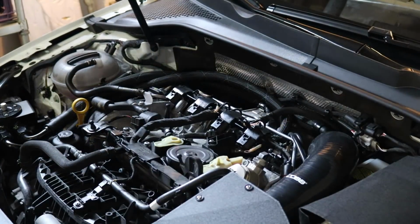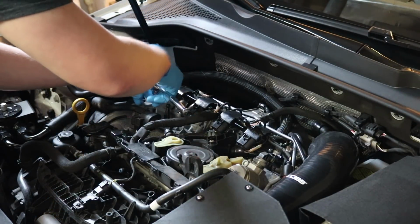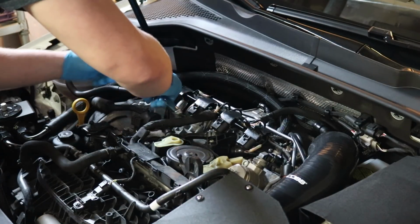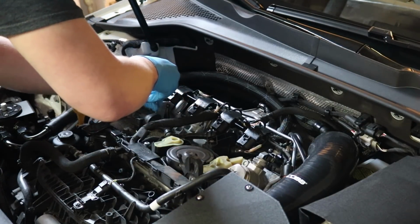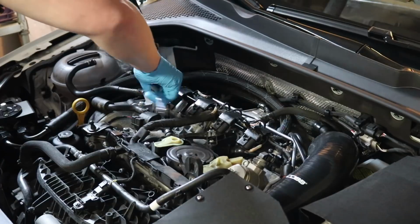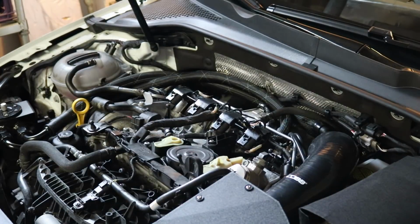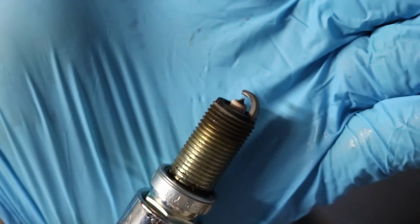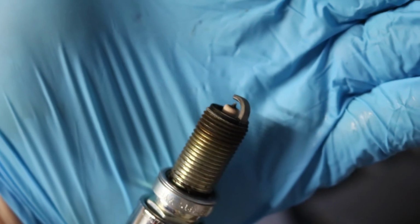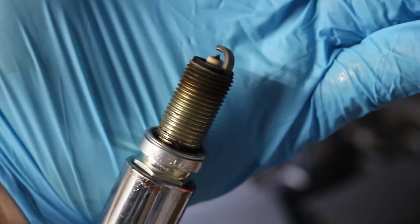Okay, so now we're going to take out the spark plugs. You're going to need a 5/8 inch socket and then an extension in order to reach all the way down there. And you want to be very careful when you are doing this because you are working right on top of the motor. Woo! Yeah, they're a little toasty. Let's see if I can get this to focus. Honestly, they're not as bad as I thought they were going to be. Although, comment down below, is this really bad or not as bad as I would have thought? On to the next one.